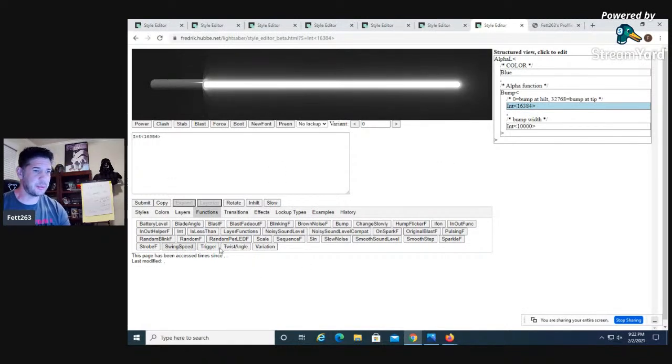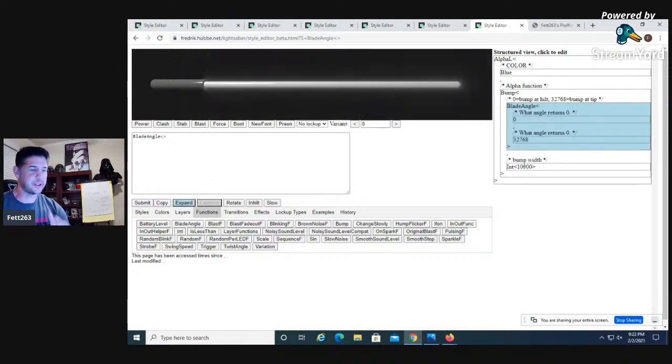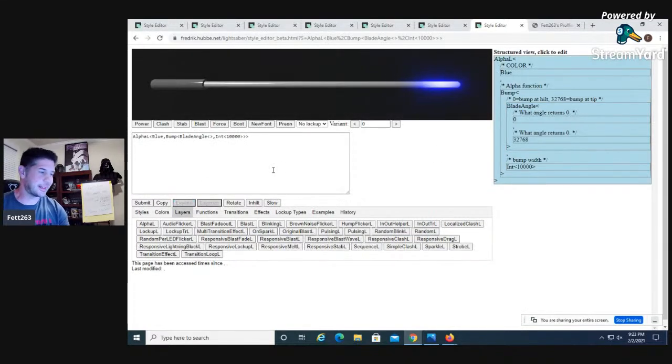So if we just choose, again, the blade angle, and I'm sure there's other questions. I'm just starting with this one because it was first in the chat. So now if I start with blade angle, this is going to be that first one I think I did in red in the video, where it's going to move all the way. So when the blade angle is 0, the bump is going to be down here. So this is a representation of that. And when the blade is straight up, it's going to be 32,768, so it'll be here.